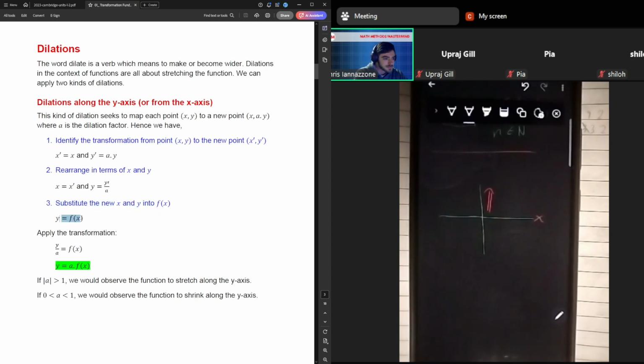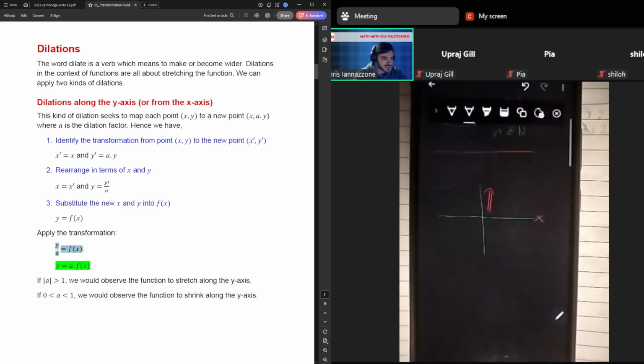And then, yeah, as I said, sub that into the function, whatever that function is. So instead of having y equals f of x, you now have y over a equals f of x. So you replace every y with this, you replace every x with that. Now when you sub it into the function, we drop off the dashes on all that notation, because mainly this is just for us to figure out where are we starting and where are we going. When you give the final function, you drop all that notation off.